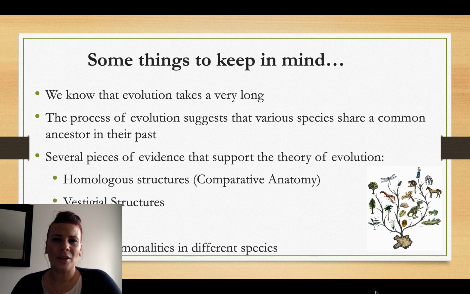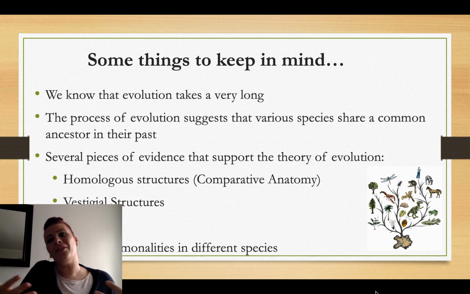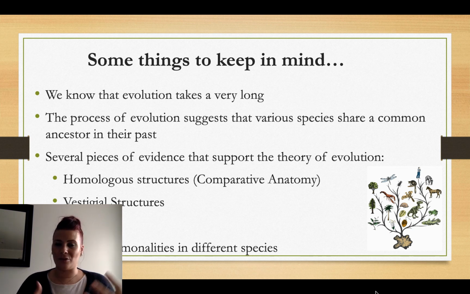Vestigial structures are another one. Those are structures that we have currently, but they don't really have a function that is critical for life. An example would be the human appendix. We know that it's there, but it doesn't have a set function today. Scientists currently believe that it had something to do with digestion in early humans when they were eating more of a grassy, planty diet. So it doesn't have a function in its current form, but at one point we used it.